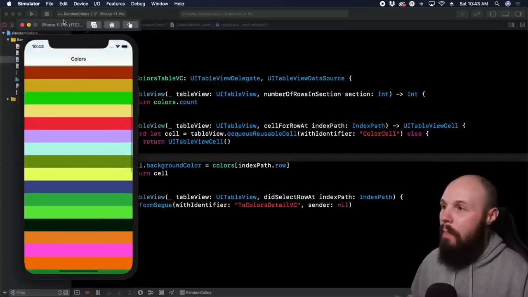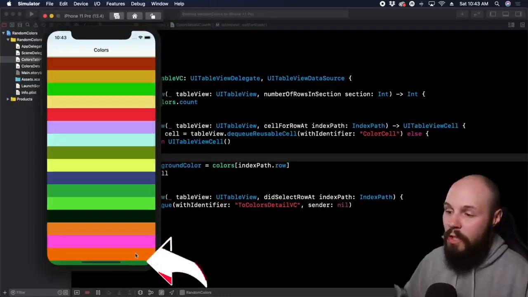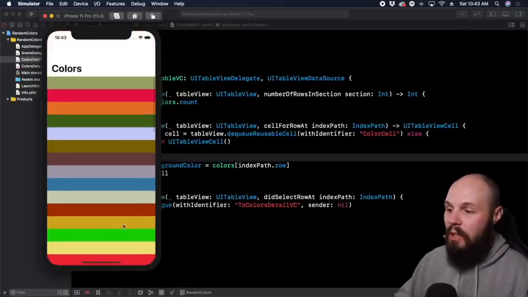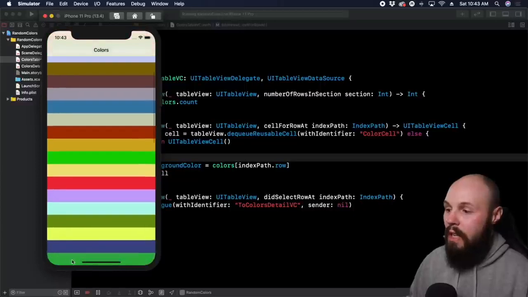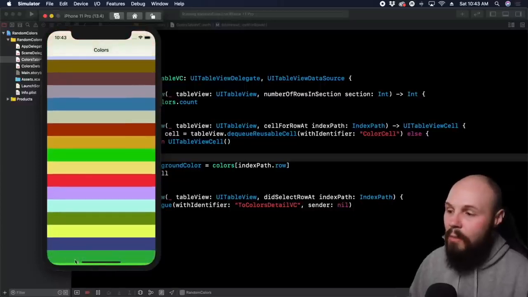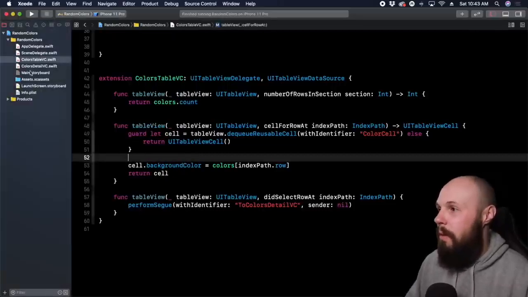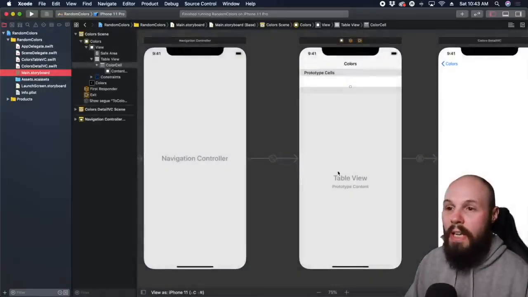And again, back to remember our constraint, we wanted to constrain the bottom not to the safe area. We wanted it to fill up the whole bottom view. I just think that looks nicer how we're filling up the whole view. Whereas if we put it to the safe area right above this home screen, let me actually show you that. You'll see what I mean by it. It doesn't look that great. And I'll show you how to edit constraints here too.